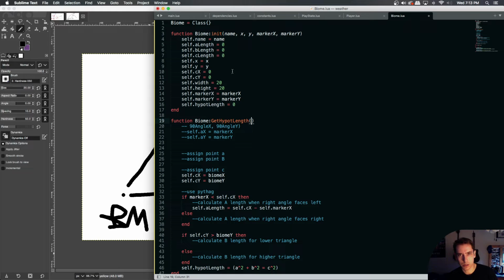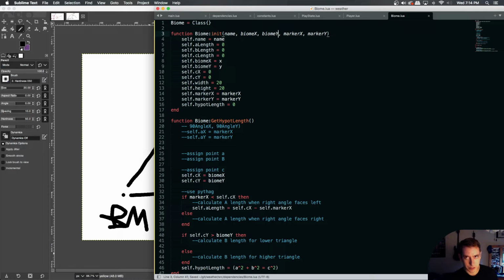But we do want to say that this is probably called biome X. This is called biome Y. Therefore, we can use those here. So this would be biome X. I think this is the right move.